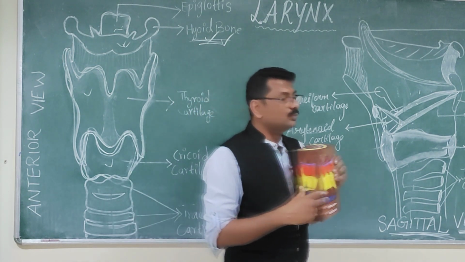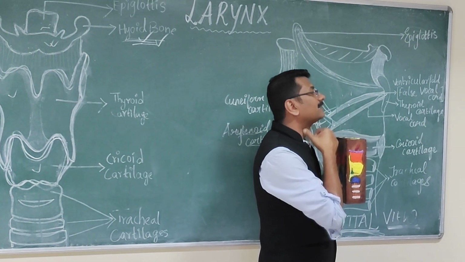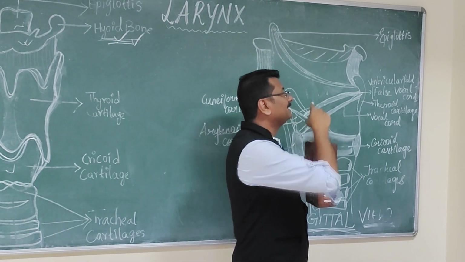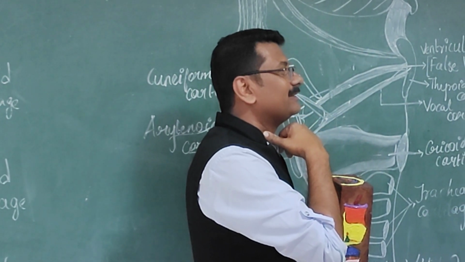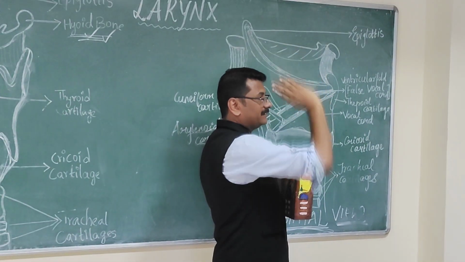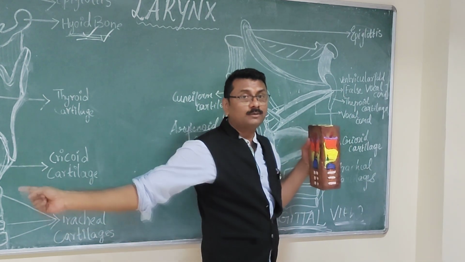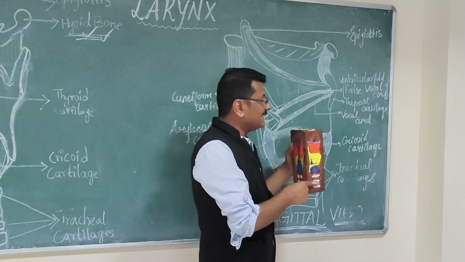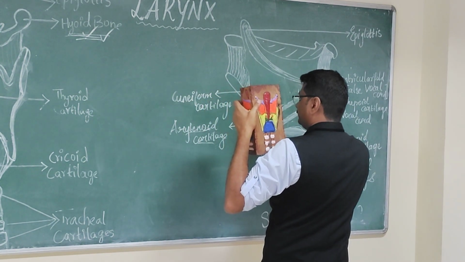If I turn to one side and try seeing how my larynx looks, or try feeling it, these are the things which can be felt on the larynx. To have this look, I have to cut myself open from this side. This is known as the sagittal view. The other one was the anterior view. If I see it from behind, it will be the posterior view.